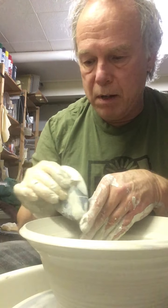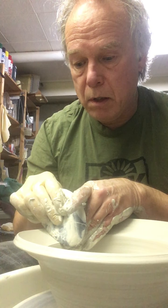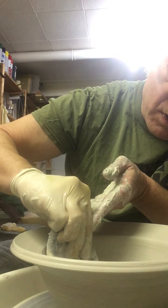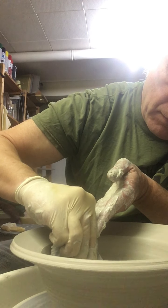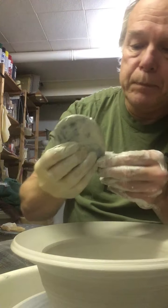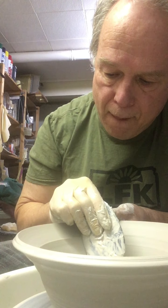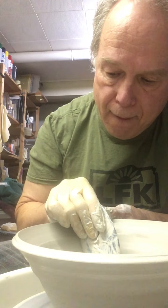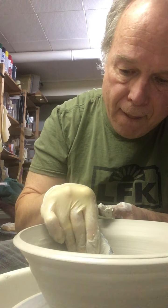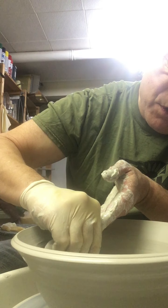So I've talked about how my average pot is about 5 minutes, but of course, larger pots are going to take a little longer because there's just more surface to create and shape. And the proportions on these are always tricky.